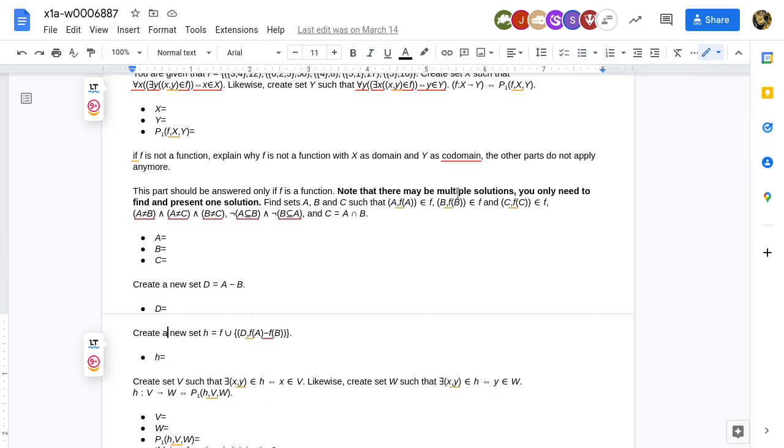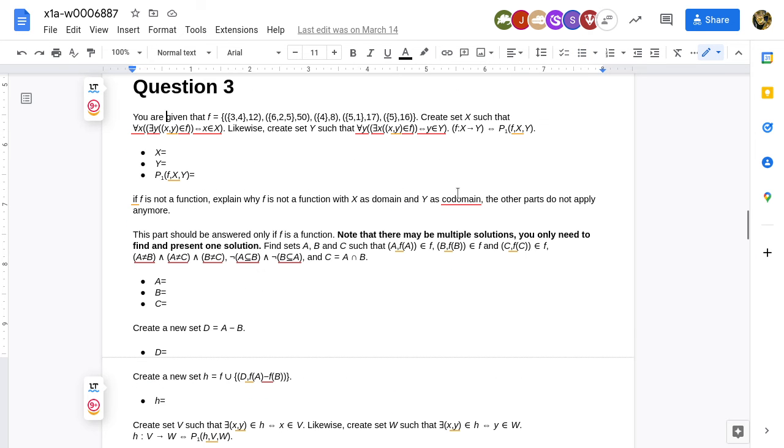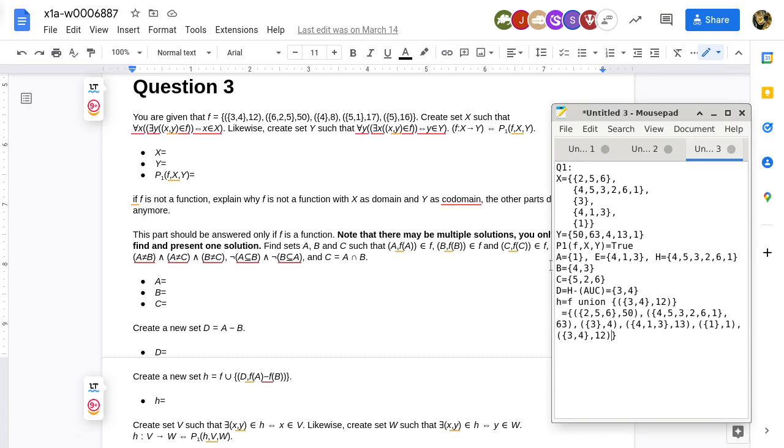So the first part of question number 3 looks kind of the same as question number 1, where we want to extract the first item of every tuple to be X, and we want to extract every second item of the two tuples to become Y. And once again, we have an actual function. So to answer this really quickly, let me go back to here. I'll just go ahead and answer the first part really quickly. This is for question number 3.